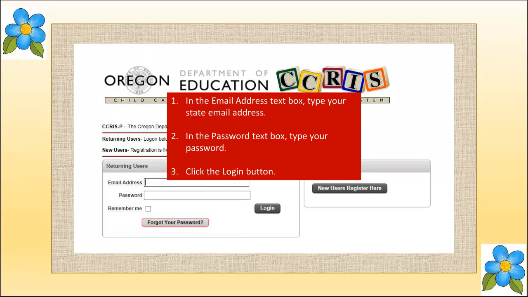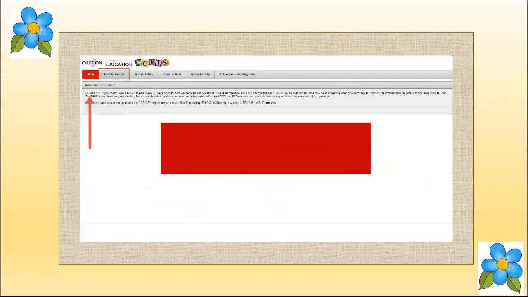So for the CCRIS page, the first time you'll need to click that new user register here button, do that one night or overnight account authorization, and then you'll come back, you'll enter your email address, your password, and then you will click the login button. I made the mistake of hitting enter the first time I tried to log in as a returning user, and it just cleared my screen and didn't go anywhere. So just make a note somewhere that you will have to click the login button with your mouse instead of clicking enter. And then you'll be taken to the site here.